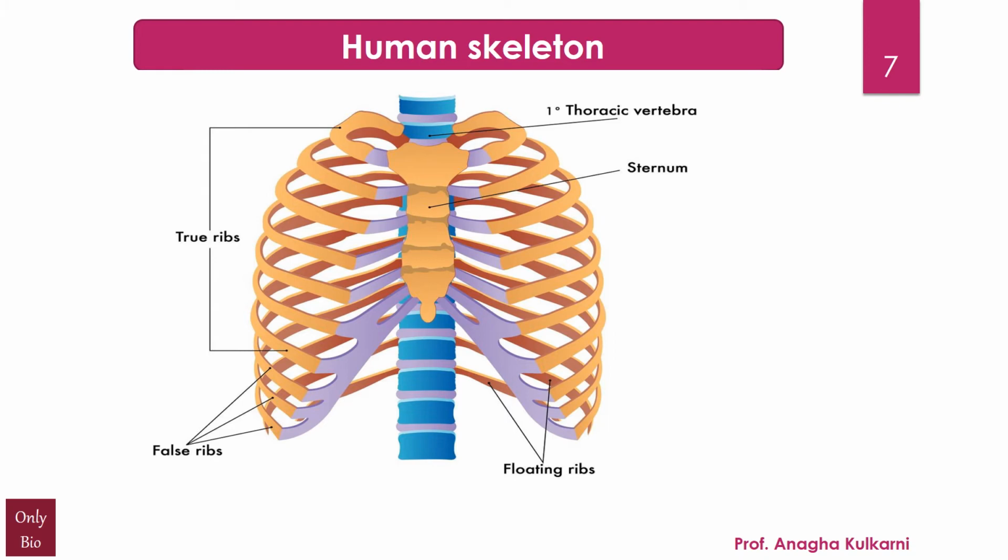The 12 ribs can be classified as the true ribs, that is the first 7 pairs of ribs which attach to the sternum and hence are known as true ribs or vertebrosternal ribs. Then the lower 5 ribs which do not directly connect to the sternum are known as the false ribs. The upper 3 false ribs connect to the costal cartilage of the ribs just above them, and the last 2 false ribs usually have no ventral attachment. So they are called the floating ribs, also at times called the fluctuating or vertebral ribs.